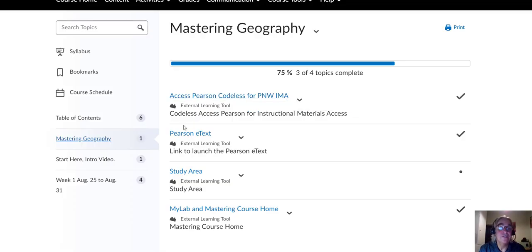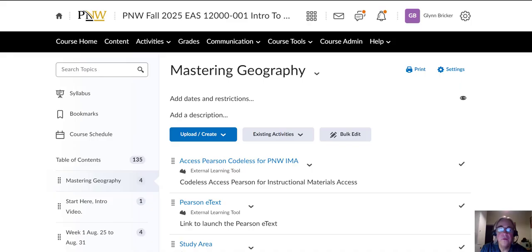Let's take a look and see what this looks like. Okay, so let me actually do it now. Pearson e-text. This is where the book is. And it's opening up. In a minute, I'll show you, in the week 1 module, there's a PowerPoint you can take a look at, a chapter summary. I recommend reading through the chapters as well. So you've got a lot of different ways of approaching this information. But this is what the book looks like.